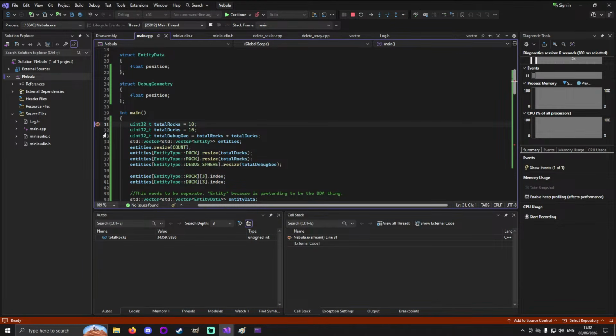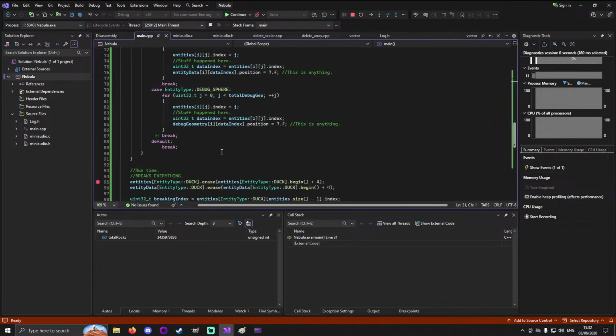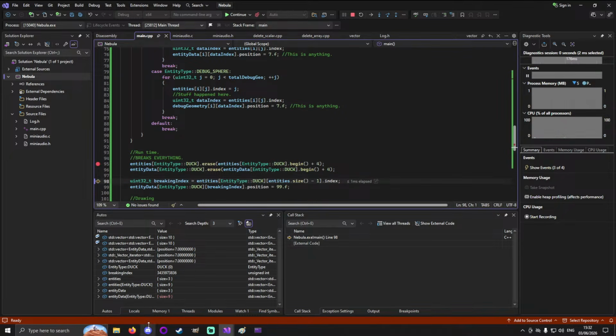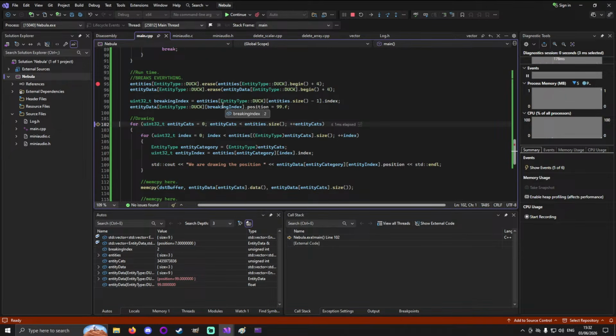Yes, I will. Looks like you've got something to say. I'll try and make this work first, and then I'll go into chat. But yeah, this should be the breaking code, assuming that it actually did erase stuff. So it looks like size 9. Then this comes through, it's index 2 for some reason. So that's going to work. I want this to break.